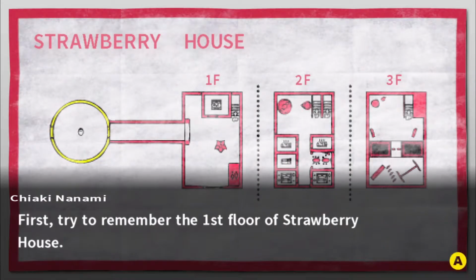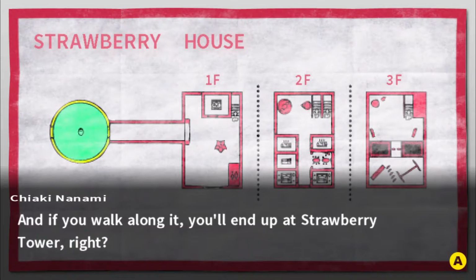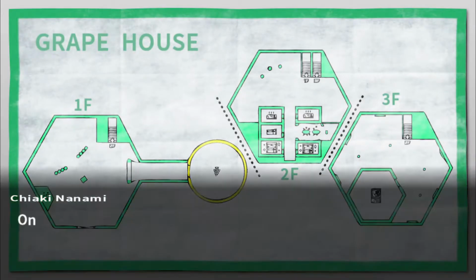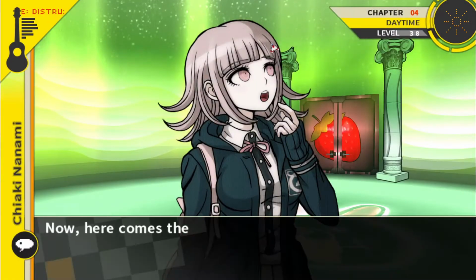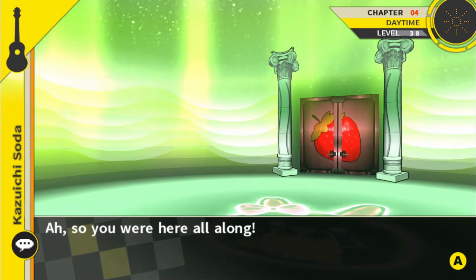First, try and remember the first floor of Strawberry House. From the elevator, Strawberry Hall is on your left-hand side, yes? And if you walk along it, you'll end up at Strawberry Tower, right? I mean, I get it. On the other hand, Grape House, from the elevator, Grape Hall is on your right-hand side, right? And if you walk along it, you'll enter Grape Tower, right? Now here comes the main point. With those two buildings... Whoa! So you were here all along.